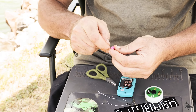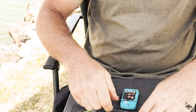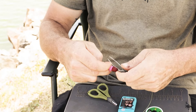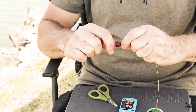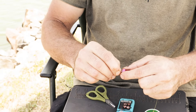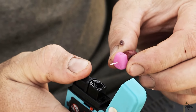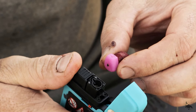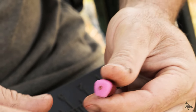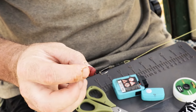I take the needle and shoot through the fake maize on that flat side of the tiger nut. Then I just have to pull through the bait floss. I trim off the ends slightly longer, then take a lighter and just melt it. I press it down to blob it so the fake maize can't come off. And that's how quick and easy it is. This is the bait presentation with the hook we spoke about — and yeah, that's working great.